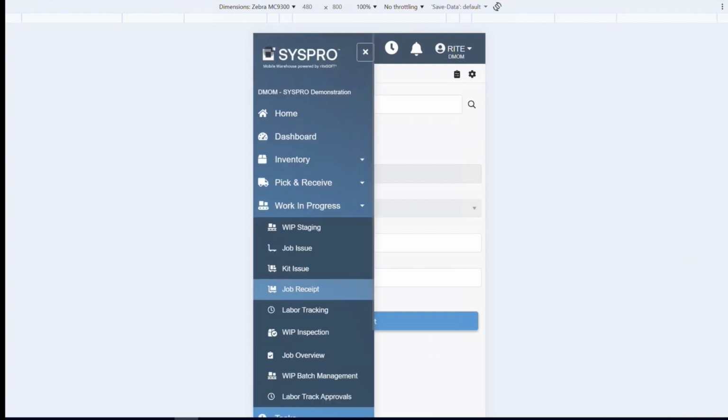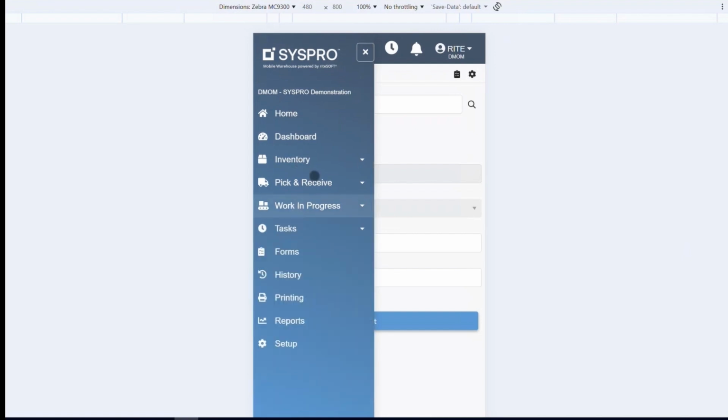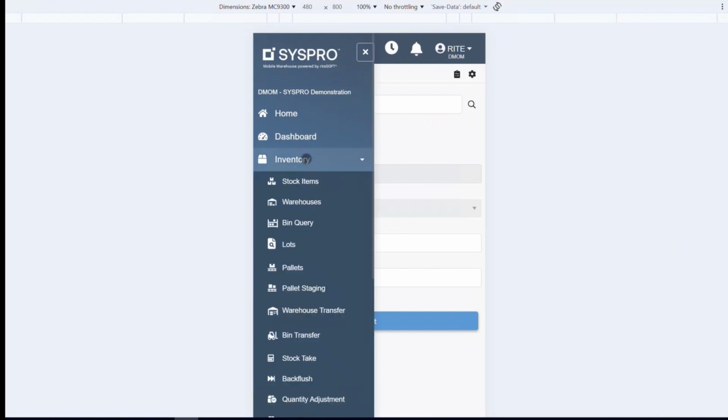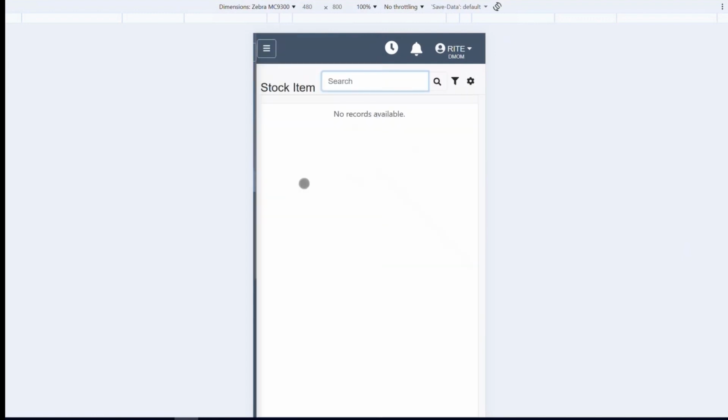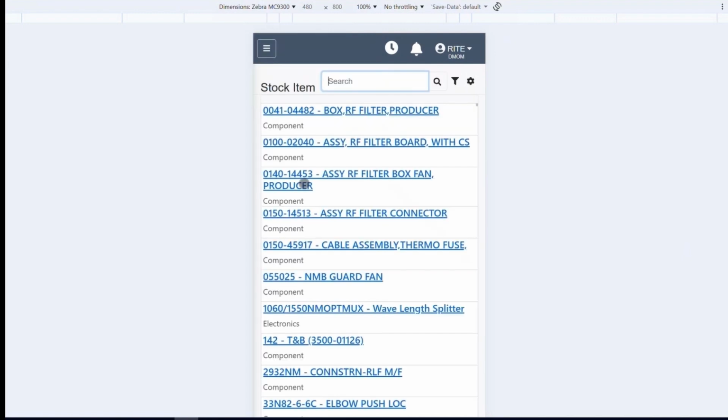Before we do any order picking, I want to be able to validate how much inventory I have of a specific stock code. So under my inventory tab, I can select my stock items query. Being that we have received in that quantity of 10 of B100, I want to be able to look for how much of that specific stock item do I have before I pick it for a sales order.